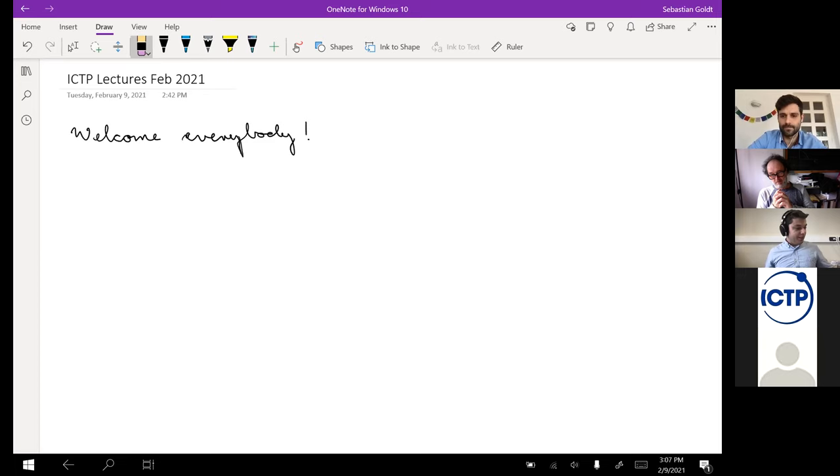So what's the goal for today? The goal is, in the first step today, to look at a certain model of neural networks and to look at its learning. The model of neural networks that we're going to look at is a two-layer neural network, and I'm just going to write it down very quickly.